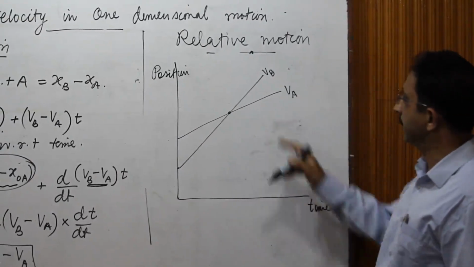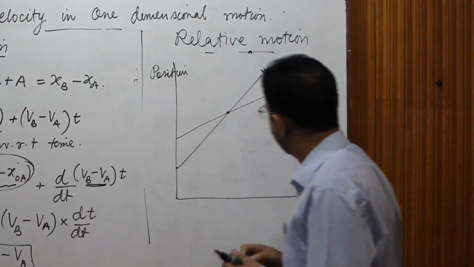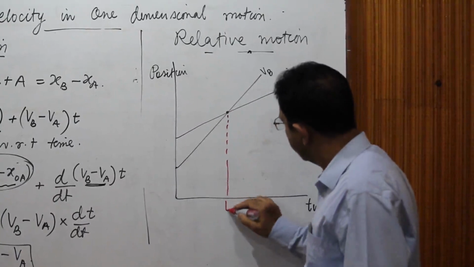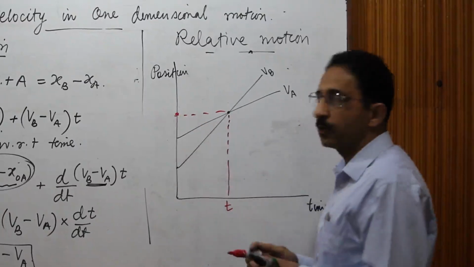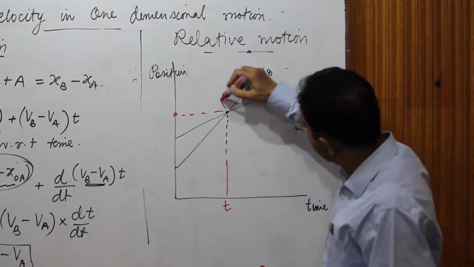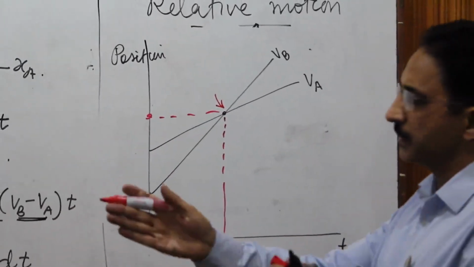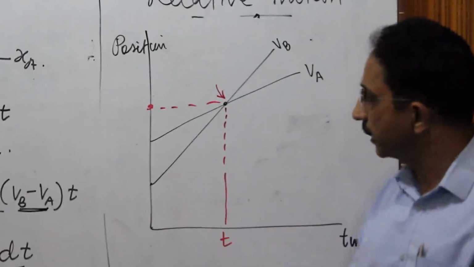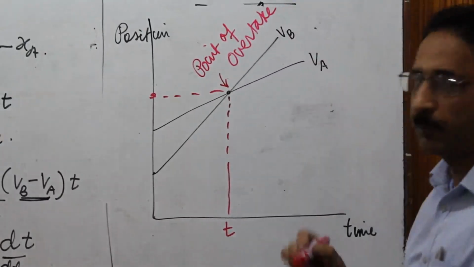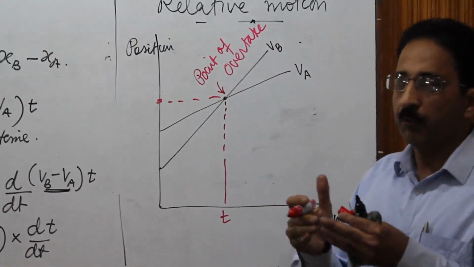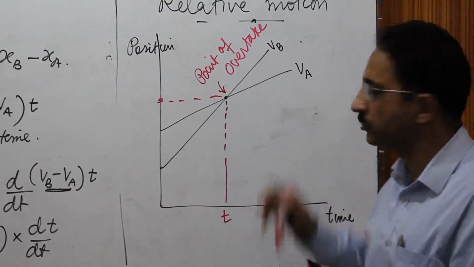Now a special thing is going to happen here: these two graphs are going to intersect. At the point of intersection of these two, what do you determine? You determine that there is going to be some time instant at which both bodies are going to be at the same position. And if you look at a real world situation, if one bus is going ahead with 5 meter per second, and a bus behind it is coming with 10 meter per second, at some point of time they will meet together, and that meeting together is called overtaking. So this is the point of overtake. At that point of overtake, for a very small instant of time, both the bodies occupy the same position, and that point of overtake will be the point of intersection of these two graphs.